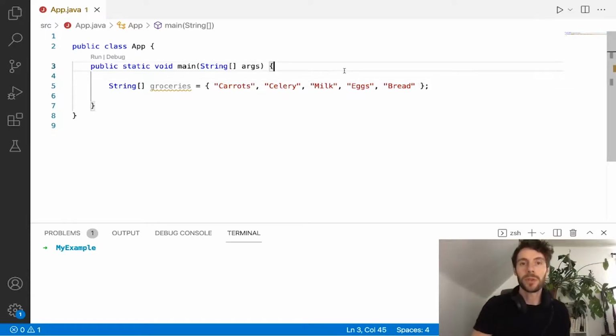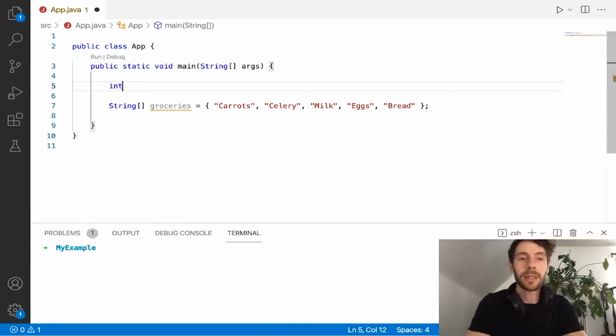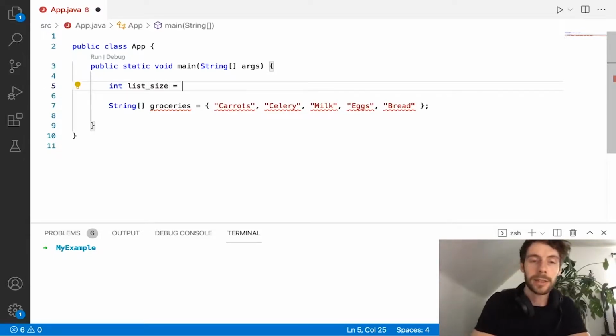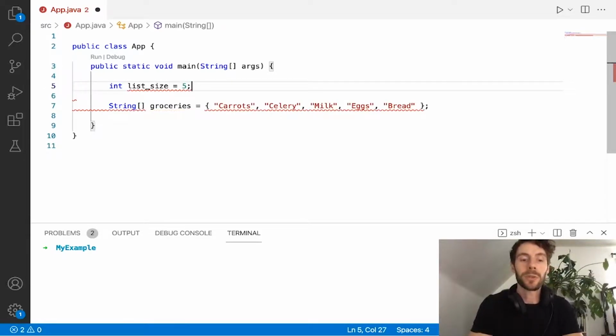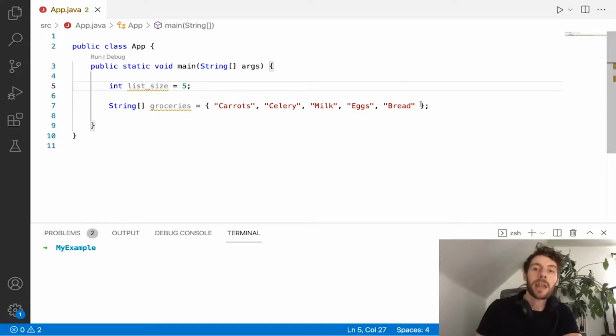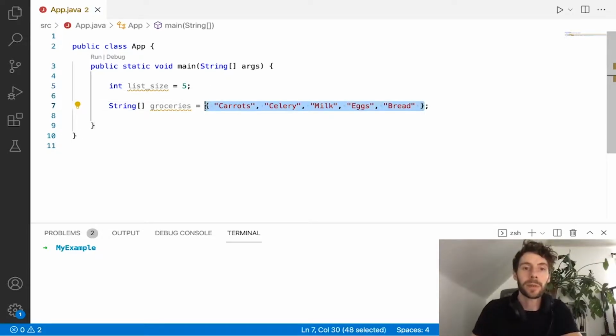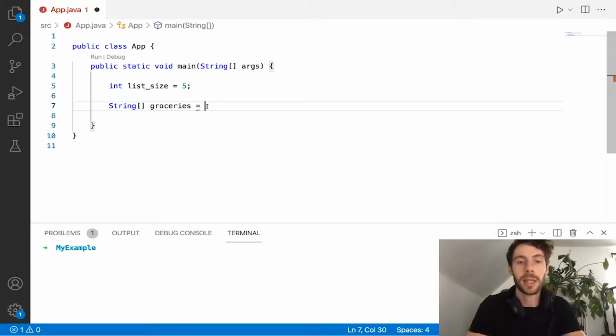What you can also do is create an integer called list size and set it equal to the size of your list. If we didn't want to create a groceries list this way, we can say new string and then pass in our list size.